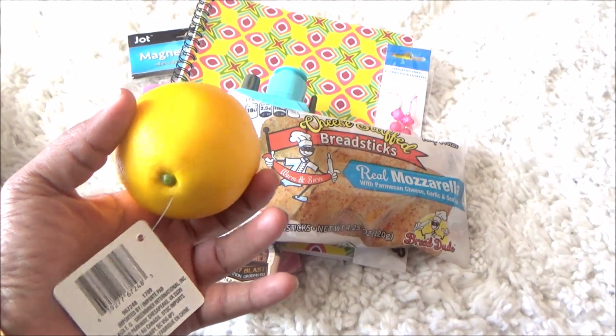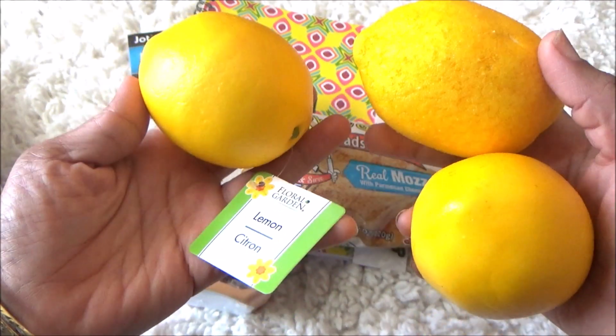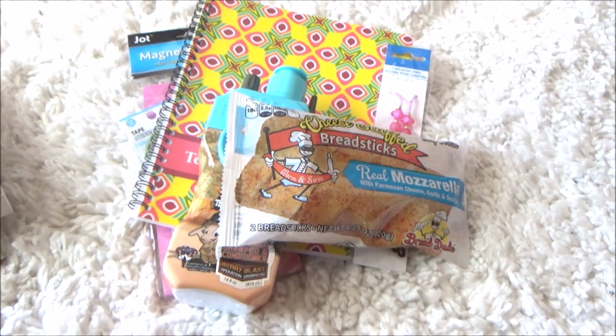I did get a couple of these. I didn't bring them all in here to show, but I did pick up some lemons for some decor. So I did get those.